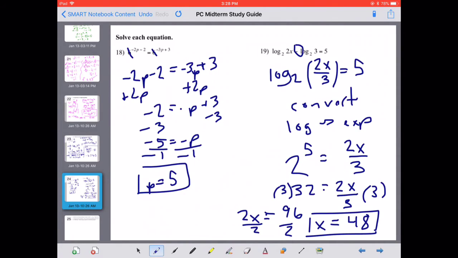There's tons of different ways for solving these. We could somehow try to have 5 look like log base 2, which if we did that would be log base 2 of 2 to the 5th. And we could use that to end up getting to this step anyways. So whatever you think is easiest, you could try to make them look like there's two logs, both of the base of 2, or just do what we did here, which is converting into exponential. So I'm going to end the video here, and then we'll pick back up at number 20 in the next video.